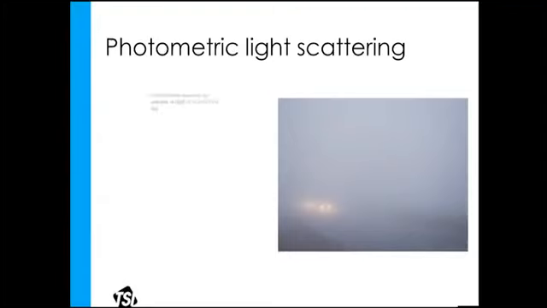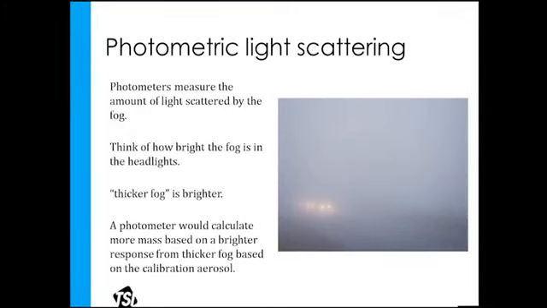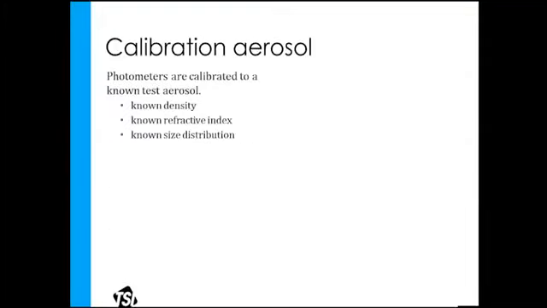Photometric light scattering, instead of counting particles, think of it as the photometer measuring fog. It's almost like it's zoomed back. It doesn't look at each individual particle. It looks at the fog. How bright is that fog? How thick is the fog? You're driving at night and there's fog and the headlights are coming at you. You can judge how far the car is away, or how thick the fog is, by how dim the lights are. A photometer would see that brighter fog is thicker, heavier, and it's going to calibrate it back to, okay, when my calibration aerosol was this bright, here's how much it weighed. So it all comes back to that calibration aerosol.